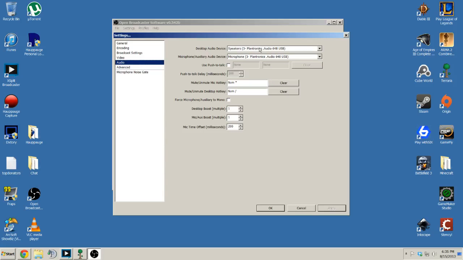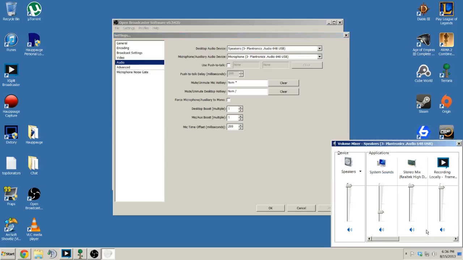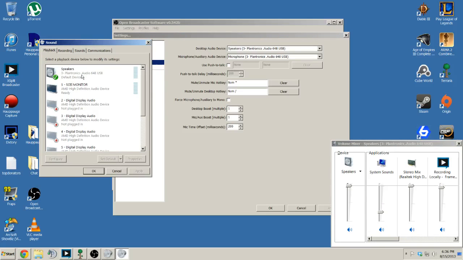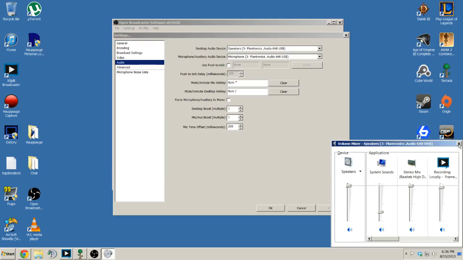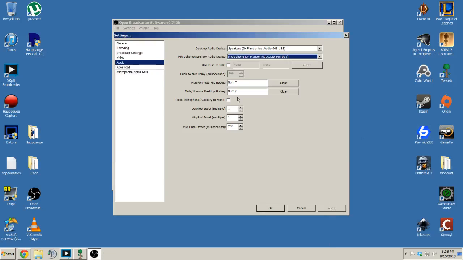Okay. So now, once you're down to audio, if you're using a microphone, you're going to select your microphone from your desktop audio device. I have a lot of options there. Here's where you're going to have to do a little tweaking, because when you use a webcam, sometimes it's a little different. Then you can go down into your mixer, go to playback devices and enable different things, like your stereo mix, depending on how you set everything up. But you have to experiment with that to get your audio settings exactly the way you need them. You can set up a hotkey for muting and unmuting your mic.